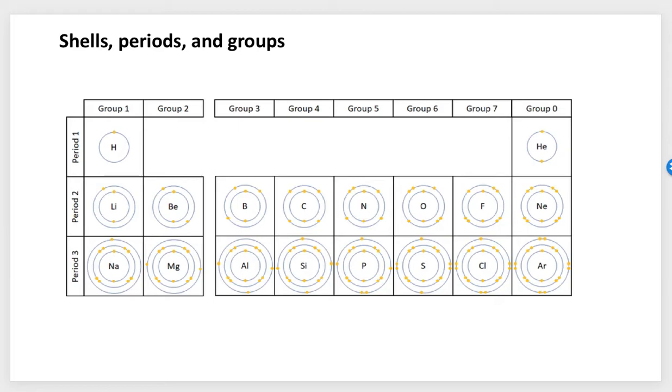Here are some of the smallest atoms. There's hydrogen - it only has one proton in its nucleus. Here's helium with two. There's just one shell of electrons around those two atoms. Here we have eight atoms that have two shells, and eight more atoms that have three shells. To organize things, the ones with one shell are called period one. Period two atoms have two shells, period three has three shells.